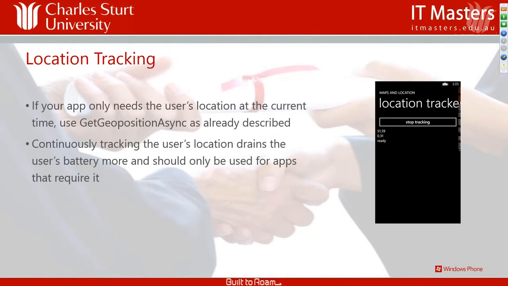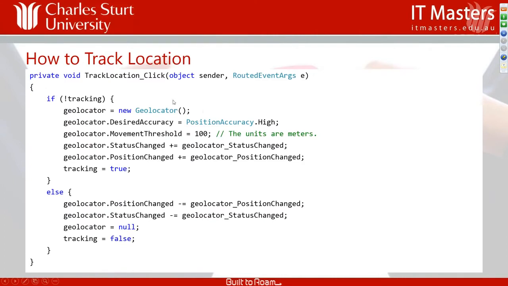Now, if your application does want to track location, you can now do this a couple of different ways. Firstly, you can do it as part of the foreground application, but we do also have the ability now to run our applications in the background so long as it's doing location tracking. So here again we've got a little bit of sample code that basically goes through roughly the same steps. The difference this time is instead of requesting the immediate position of the device, we're going to be attaching event handlers to both the status change and the position change on the geolocator. So as the position of the device changes, this event will get raised and we'll be able to handle that and surface up that information within the application.